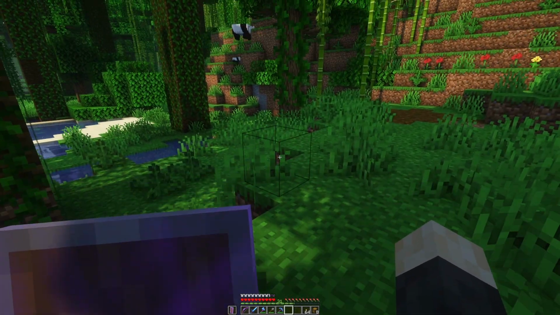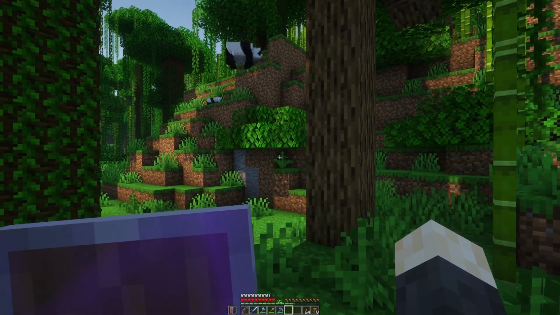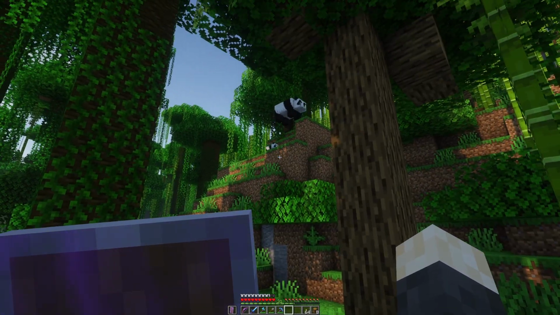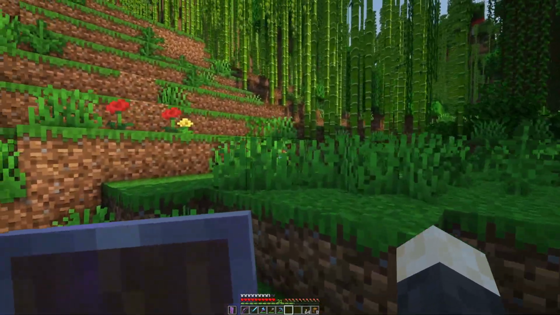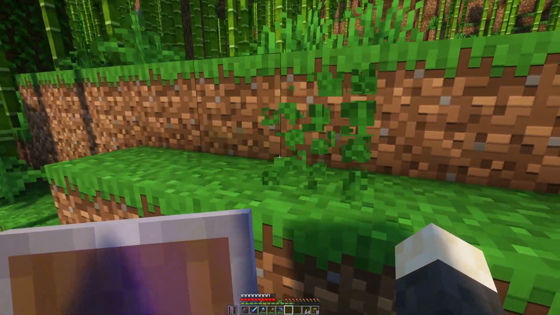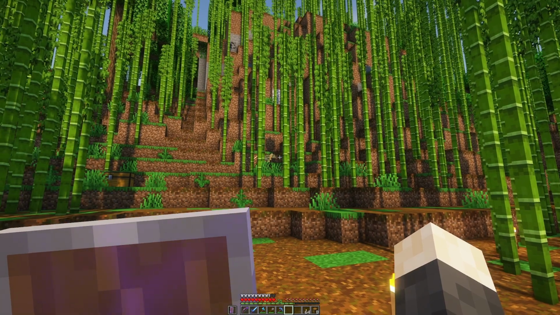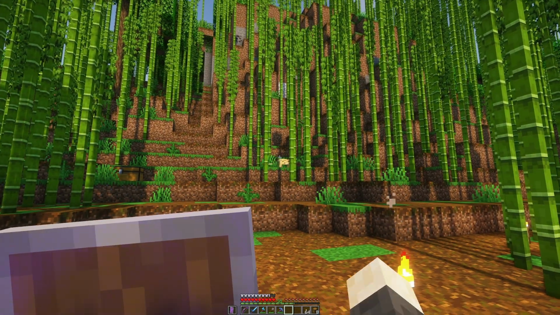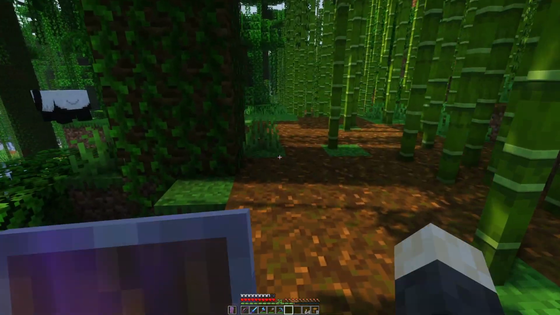Oh, look. I bred a baby panda already. They're so cute. I love them. I could sit and just watch them for ages. I need to get some names for those guys. I'm gonna fill this place with baby pandas, and I'll just murder them when they get old. No. Oh, and an ocelot too. Do I need an ocelot? No, I don't.